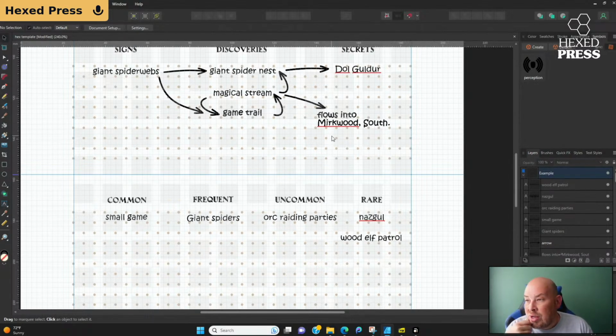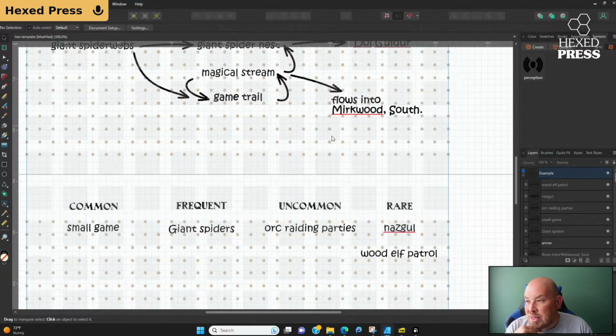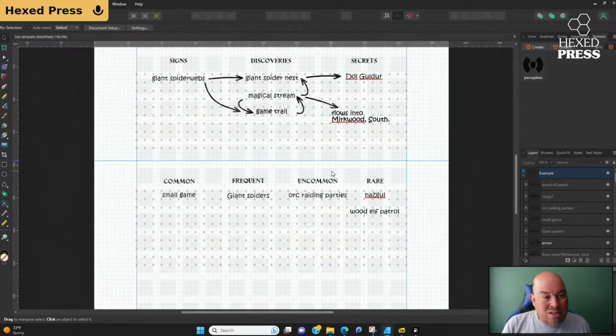Ian says, I think raccoon sitting is good for that 2 on the 1 and 6 situation where it was almost an encounter. There's a moment of tension when something is shifting in the bushes, and then it turns out it's something non-threatening, but maybe foreshadowing a possible encounter, like the raccoon was running from something. Oh, yeah, totally. You can definitely use that stuff. I think you can even use that without having to roll up a raccoon.